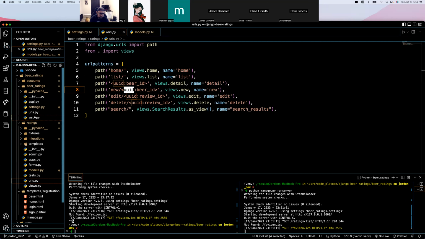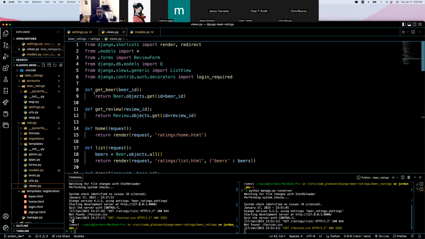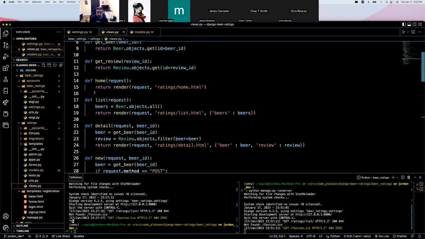Looking at the views. There are some helper functions in here, which I kind of like, and I kind of don't like them here. On one hand, it seems to make a lot of sense to have these helper functions right where you're going to use them and the only place you're going to use them.